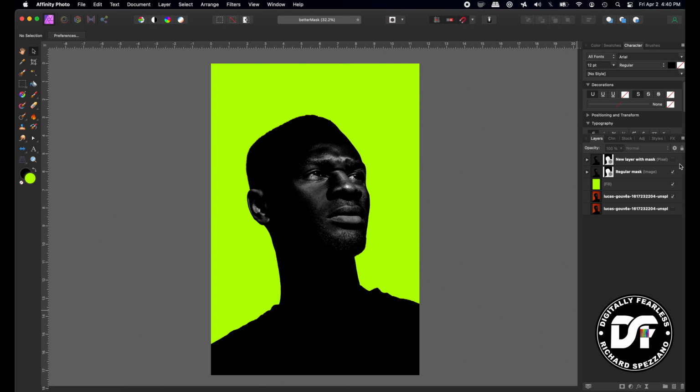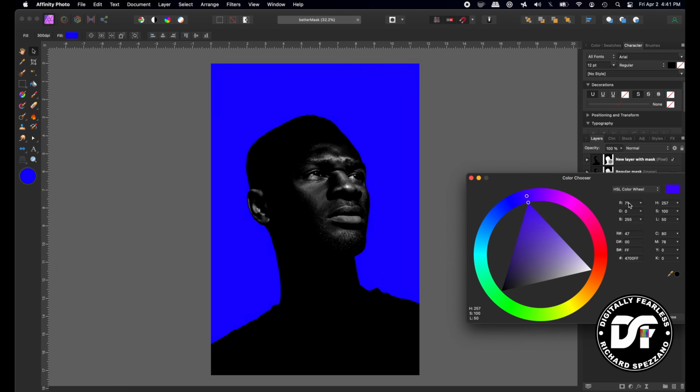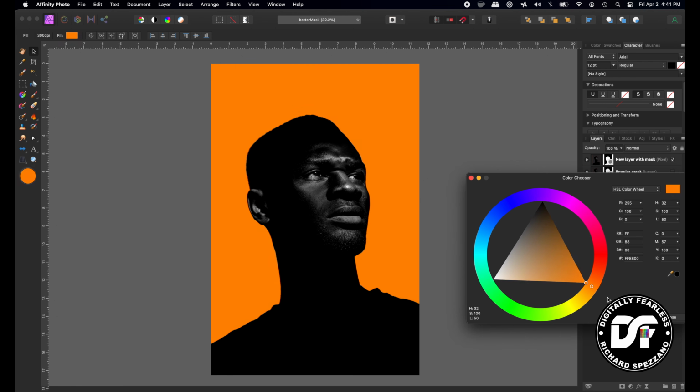Again, you may not see it there, but this is the cleaner mask. There's no doubt about it. You won't have any red edges on that one. So it's important to note when you make a mask, always put the mask on a new layer. New layer with mask, and then if you want, you can rasterize this and get rid of the mask completely, and it's all ready to go with a transparent background. And you can put that on any color behind it. So let's say we put this back on, and we can change this color to anything, and it doesn't matter what we change it to, you won't have any extra colors bleeding into this mask.